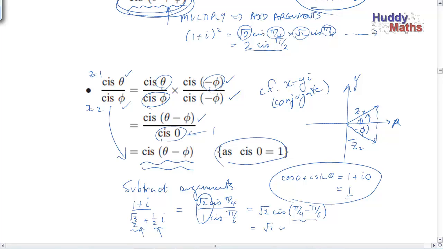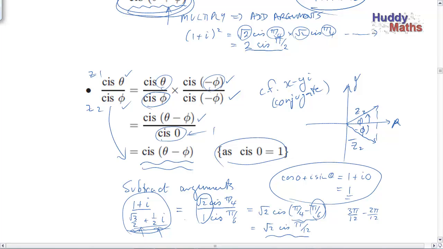A little bit neater, so we could work this out in terms of pi. So it's root 2 cis, call pi on 4 what? 3 pi on 12, and pi on 6, 2 pi on 12. So this would be pi on 12. Oh, so that's a bit easier than multiplying top and bottom by the conjugate, isn't it? If we had this thing here, that would be quite nasty. To do a division, we'd have to multiply by the conjugate of this thing. So this is nice.